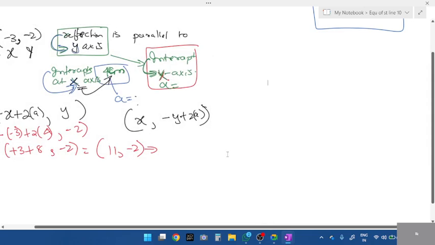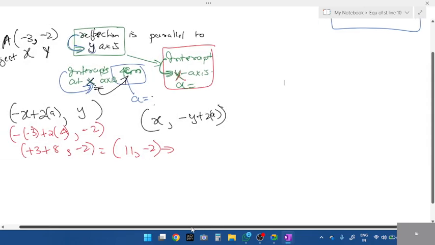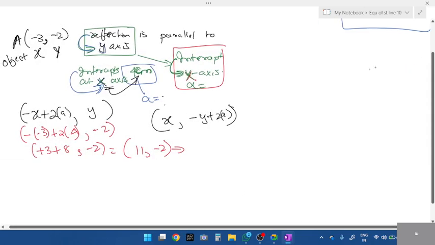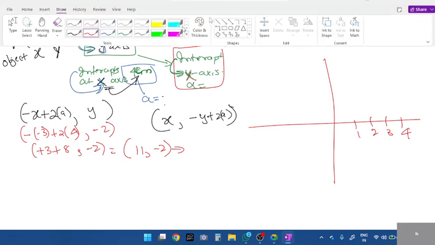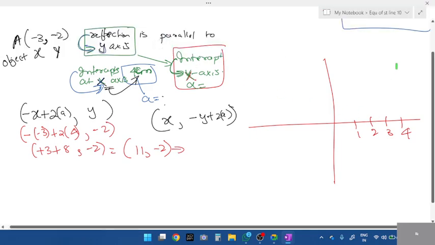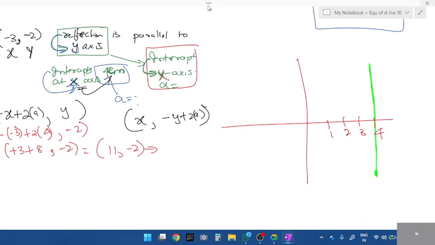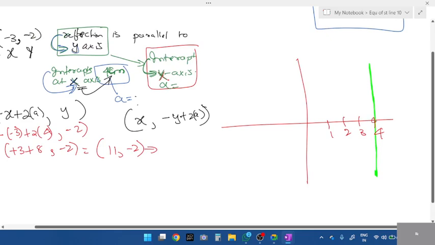This is the coordinate, and this is the concept of parallel line and intercept. If you want, I'll roughly draw a diagram and explain this. Intercept at 4 centimeters. So 1, 2, 3, 4. Intercept is nothing but whichever line is crossing the axis, students. Look at this line. Fine. The green one is the mirror. The green is passing through the x-axis at 4 centimeters. Mirror is placed on the x-axis at 4 centimeters. This concept.